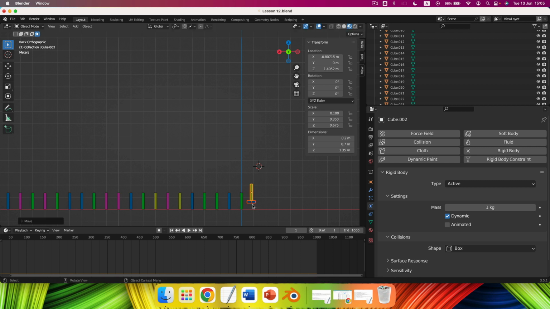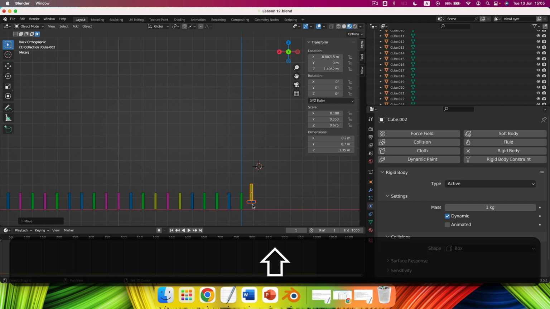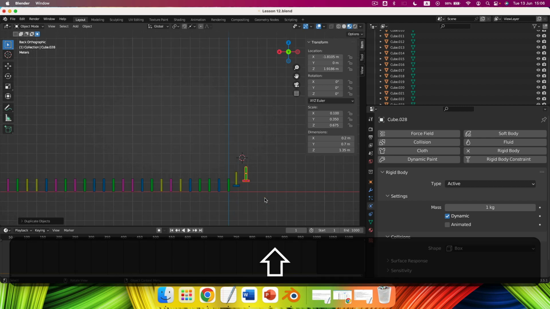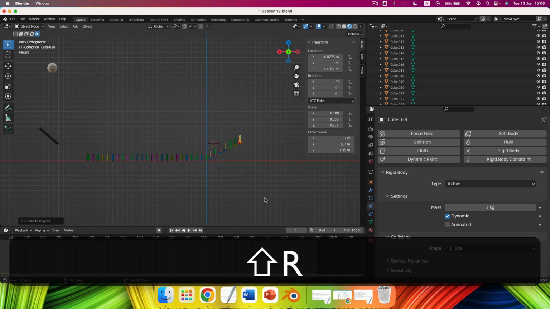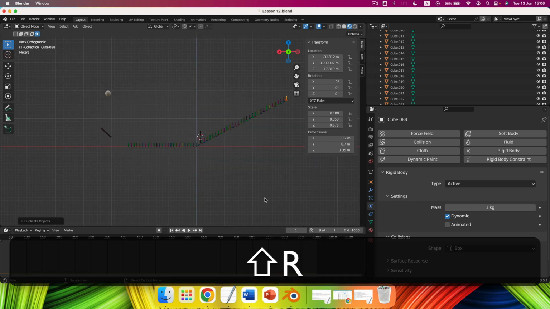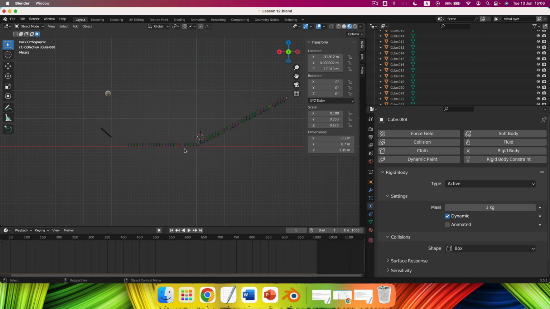With both of them selected, Shift D again, and something like that. Then I can just do, nice and easy now, Shift R as many times as I want. As many times. There we go. That's a good number.